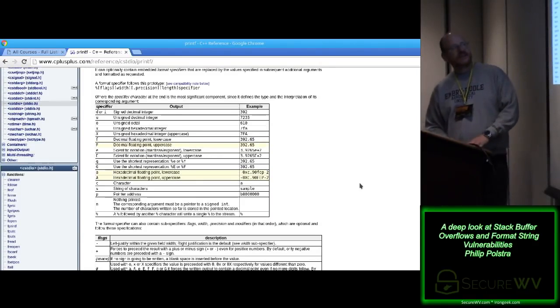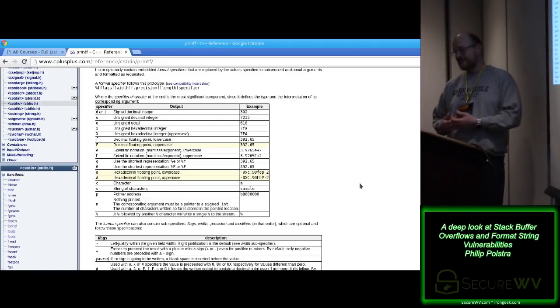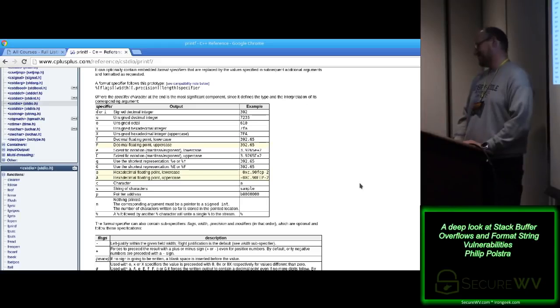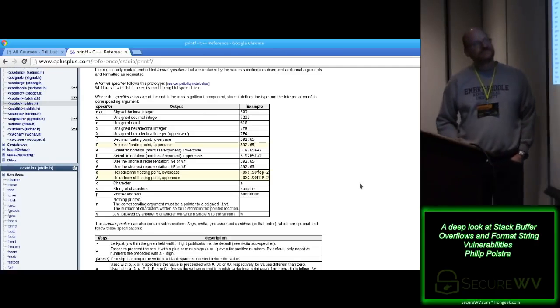And here is an additional issue. So we already saw, what can I do? I can just keep on going, and I can dump huge chunks of the stack. So can you guys see how I can leak information? Pretty easy to see that. We saw how we could crash the program. Also pretty easy to see that. Well, here's something really interesting that we can do.